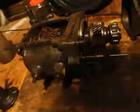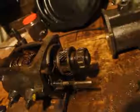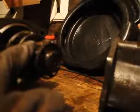But yeah, okay, there are proper tools for removing snap rings, and in this case, I think there's a slot at the bottom. I don't know if you'll be able to see, there's a slot at the bottom where you can put a flathead screwdriver in there and pry it out. That will remove this here. This is so much fun.